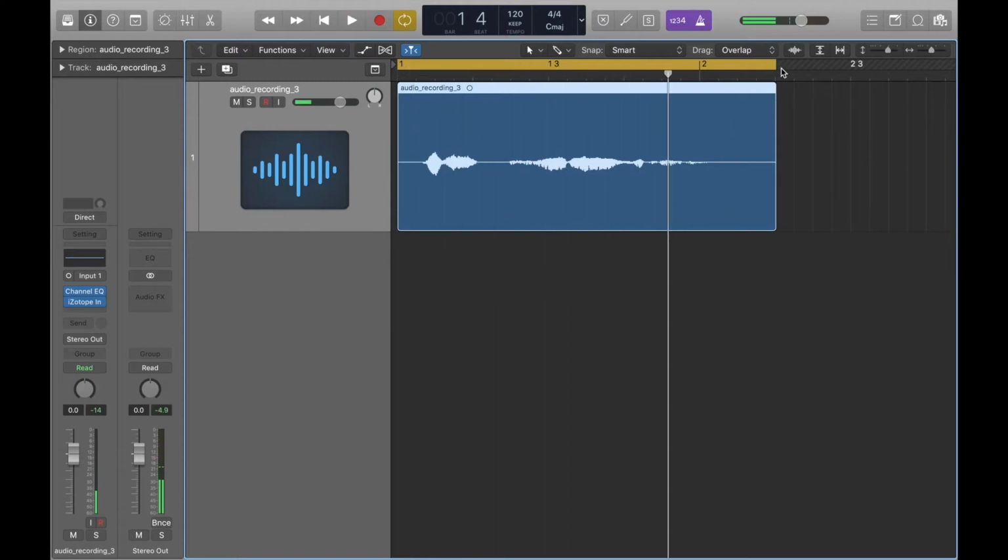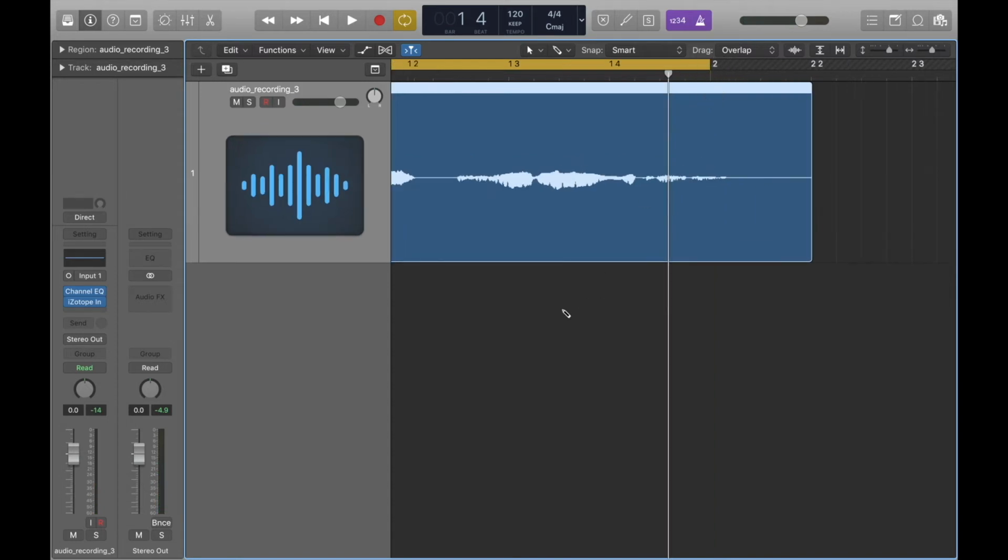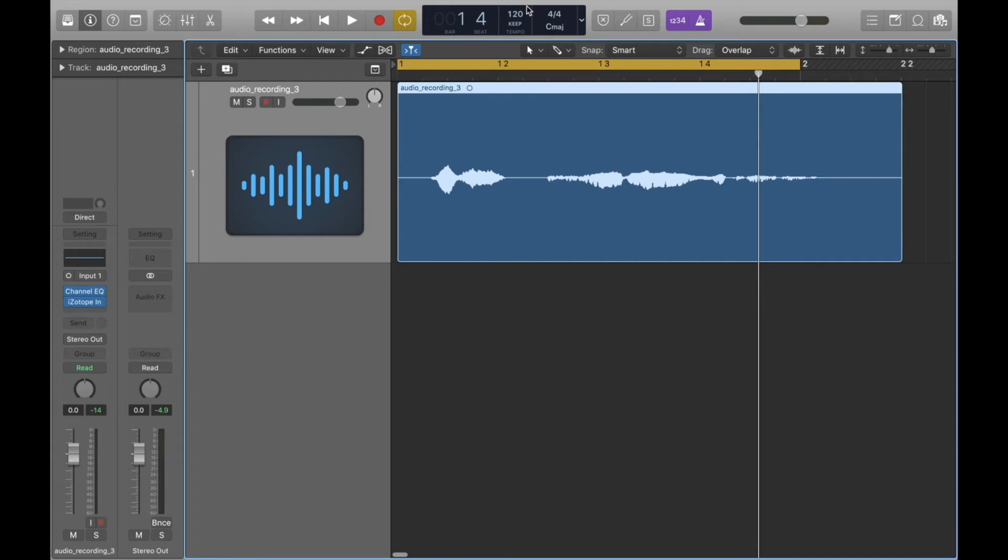The file is going to play at the speed I recorded it at, if that's even the right words, regardless of the BPM of Logic. Look, I'm at 120 BPM. Well, that's got nothing to do with how fast I said the words, this is an audio recording.